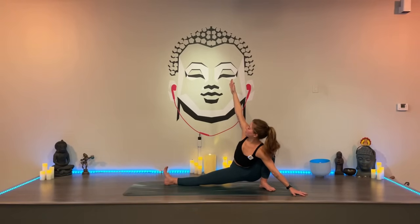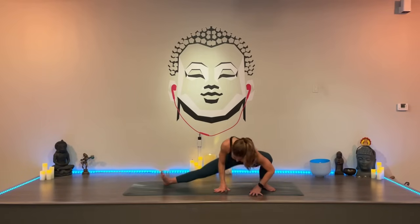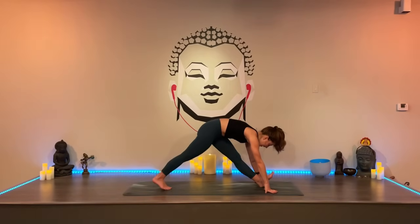Look up at your right thumb, or you could make a bind. Keep your left hip pushing your right hip to the right, right toes flexed, low belly in like we did in our yogi squat. For three. Two. One, hands down, walk it around towards the back of your mat.